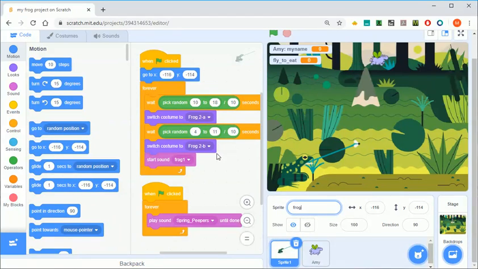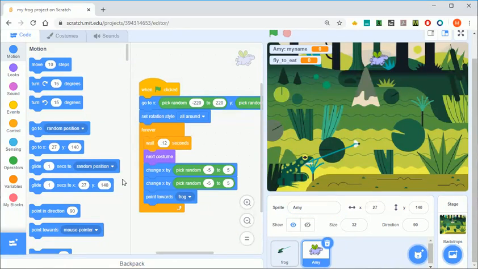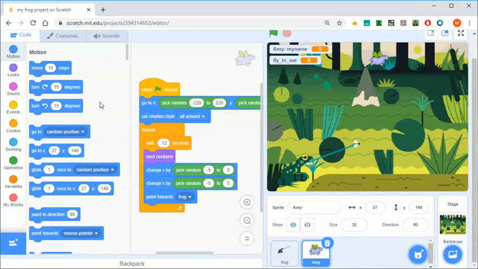So I'm going to change this to frog. And then I go to the frog sprite and give the frog a name. Then I go back to the hippo fly. Now it says point to the frog, and I want it to move 3 steps.